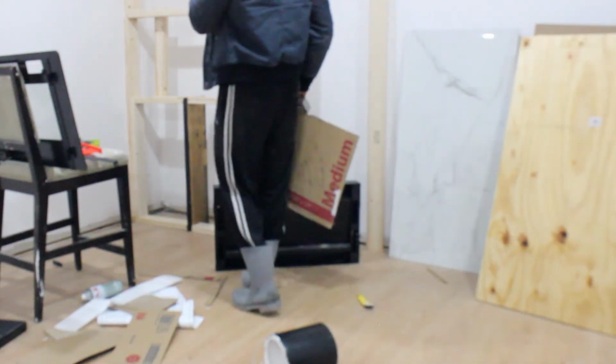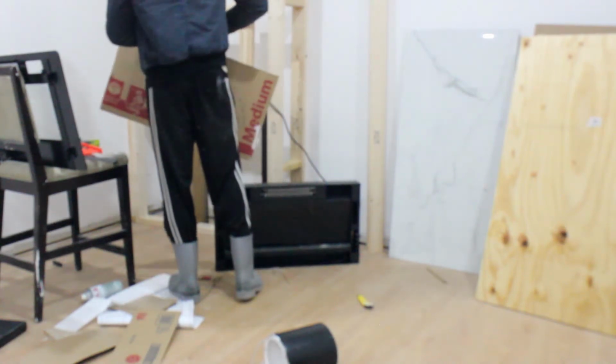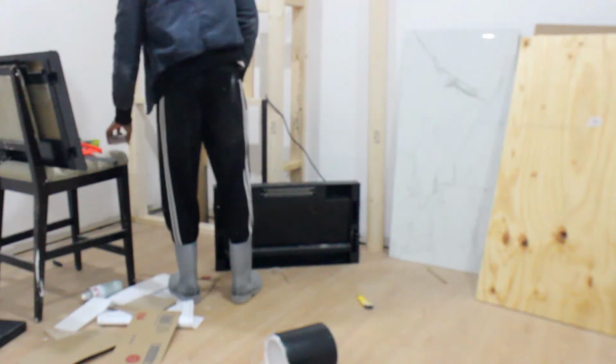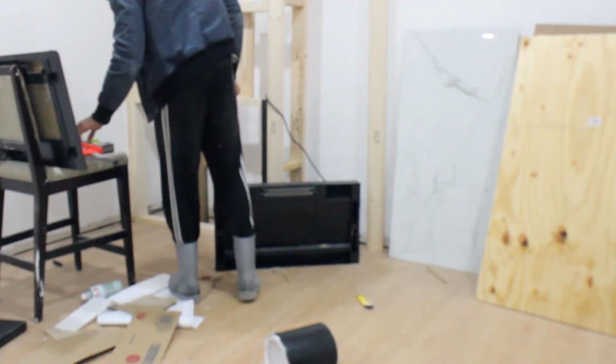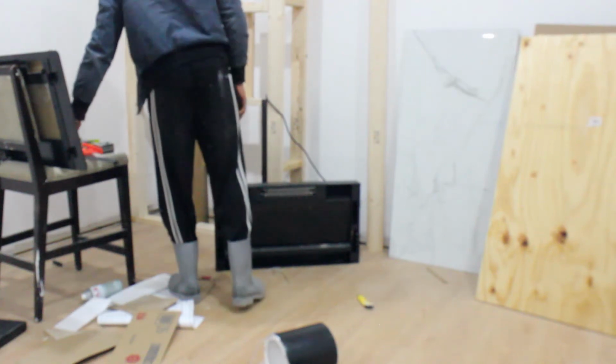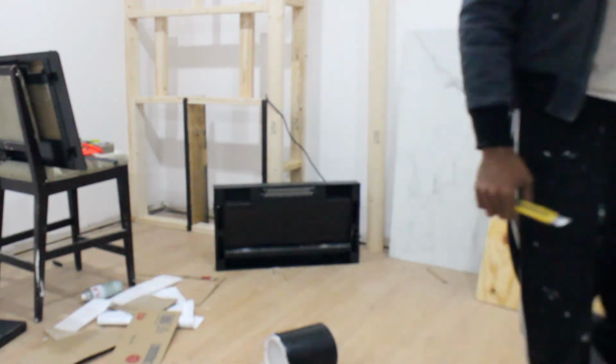I then took some measurements of the cardboard frame to figure out how far off the ground the cut needed to be so I could get a measurement for cutting out of the plywood. I was going to lay all the plywood and all the tile on the floor to cut it, and so I just wanted to get some good measurements. Now at first, it didn't go to plan, but I figured it out eventually.